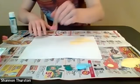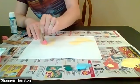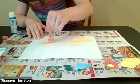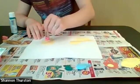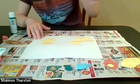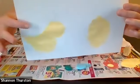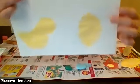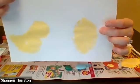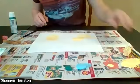You can make your chicks different shapes like I'm going to do. I'm going to make one just an oval shape. All right, here's my two little chicks that I made. You can see the one on the right, I made a head and a body, and then on the left here, I just have the front of my little chick. So he's a little bit different shape, he's just an oval.